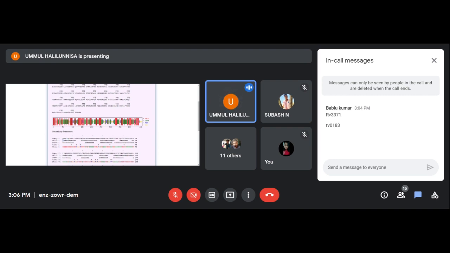Likewise, it will check for sheets also, and whichever has the maximum value is the final result. If the propensity of helix is high in this region, that will be the final result. Likewise, it will calculate for 4 to 6 contiguous residues continuously: first 4 to 6, then the next 4 to 6, then the next 4 to 6.